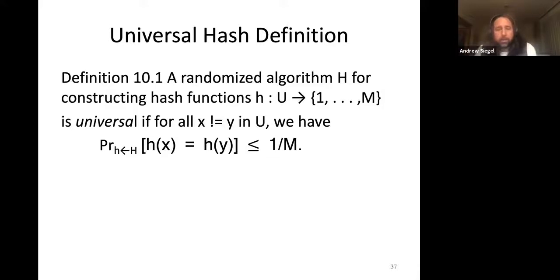Let's think about what that means. If we pick any two keys, and we then select hash function little h from capital H, only 1 out of m of the times that we do that are those two keys going to conflict. Okay, that's one way to look at it. So pick two keys that you want to hash. I mean, any two keys. It can be random, or you can just select them for some particular reason. But when you pick a little h from capital H, there's a very good chance that they're going to hash to different places. In fact, the chance of conflict is at most 1 over m, where m is the number of buckets.